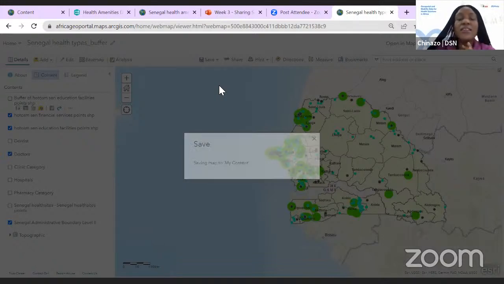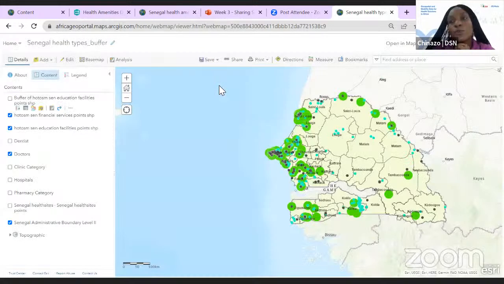So one thing is that the analysis you can do is inexhaustive. So I also encourage you to go to YouTube, go to ArcGIS Online, Esri. They have free learning resources. You can see how to do some other analysis that is tailored towards building your own solution. And what this story map I'm giving you as an option is doing for you is basically giving you an avenue to build your story. Like I said, you can use PowerPoint. You can just be taking screenshots of all these stories and then take it to your PowerPoint and build your story. But there's something about story map.